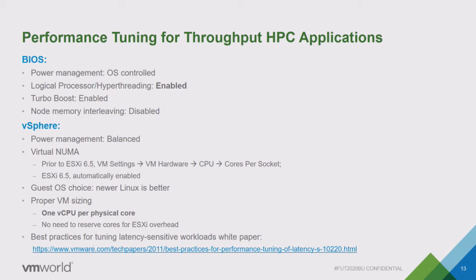Okay, and it's also not necessary to leave some CPUs or some cores for ESX. We understand that typically HPC people, when they buy a 20-core system, they want to run 20 cores worth of workload. So most of the testing that we do runs that way. So the performance results that we've showed you are assuming that you're using all the cores for workload. And as I mentioned earlier, if you do have latency-sensitive workloads, then this white paper that's mentioned here would be quite interesting, and also the power management would change.